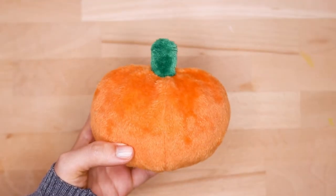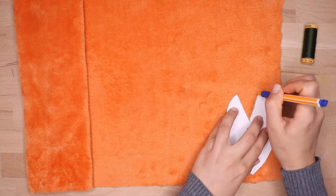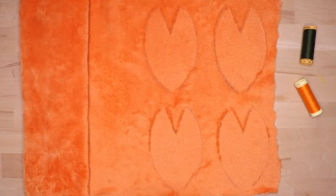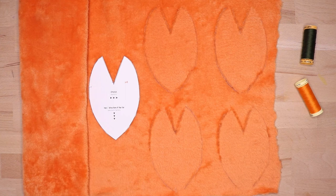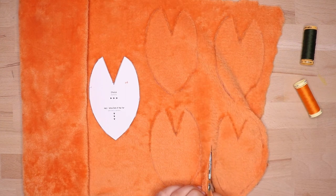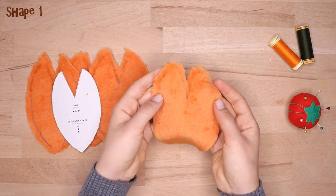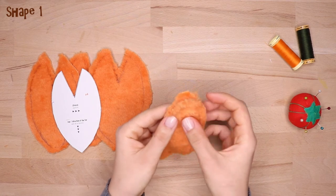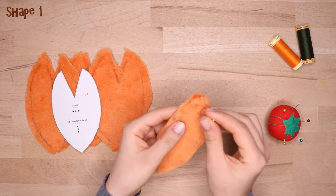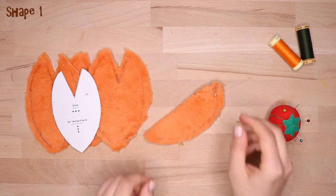Let's start with the first one. Print the pattern and cut 4 pieces in the orange fabric. Don't forget to leave 1/4 inch seam allowance. Fold the fabric with the right side facing and pin the opening. Then sew along the lines.